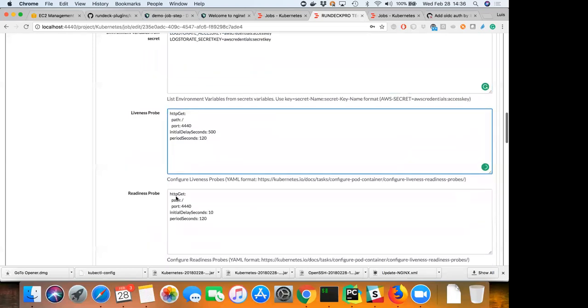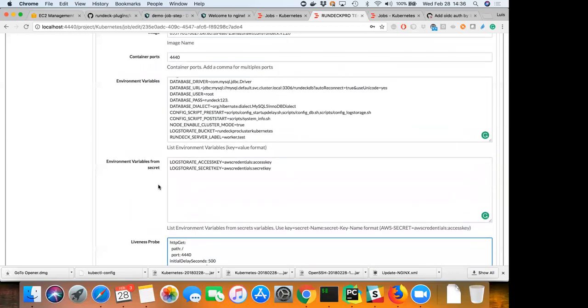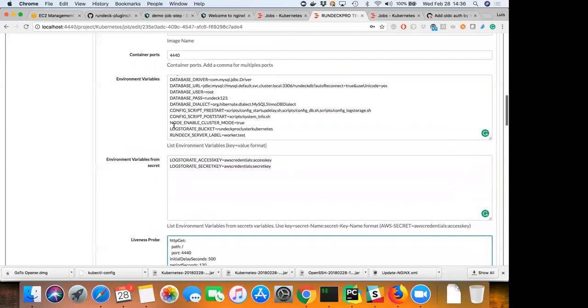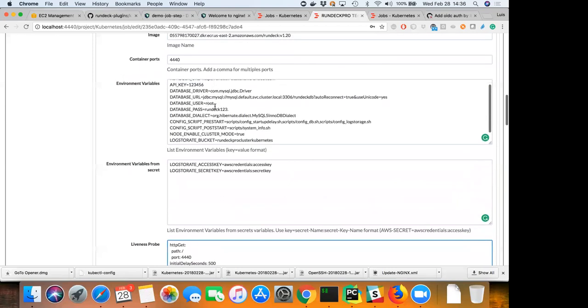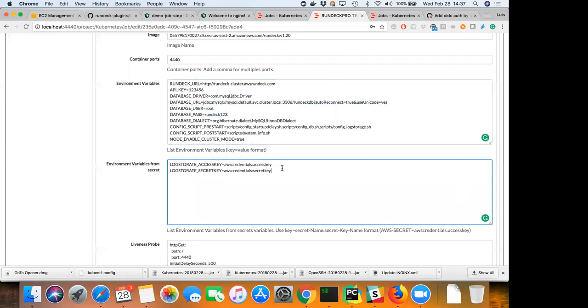Could I interject a question here? Sorry. Yes. Thanks. In the environment variables section, I noticed you've got the database password just exposed, and I believe Alex had mentioned that some customers use Git to define and maintain all of their job definitions. So what that says to me is that password is now exposed in source control. Is there a way to interpolate environment variables in this particular case?